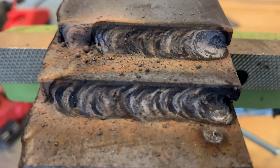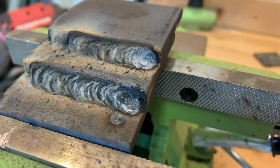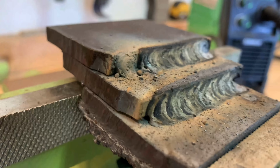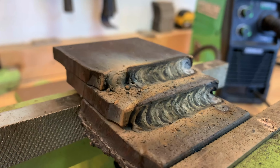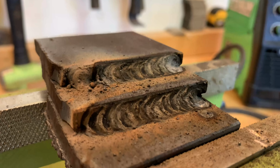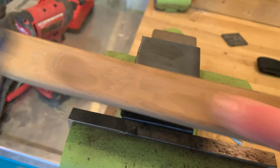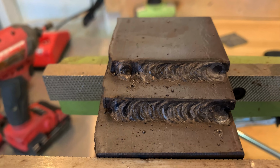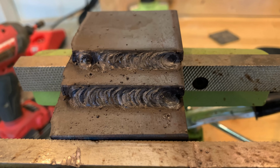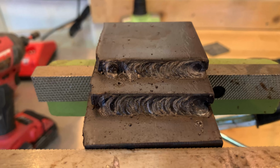Alrighty, so there are the 2 welds there. Not too bad. This is before they've been cleaned up. Kind of showing you guys there so you can get an idea. So let's go ahead and hit them with the brush. And just ignore that tack weld up there. Let's go ahead and hit these with the brush and see what they look like. Alright, so there's the welds there, all cleaned up. I think that looks good. I'm impressed. For 200 bucks for a little Harbor Freight welder, that's damn good in my book.